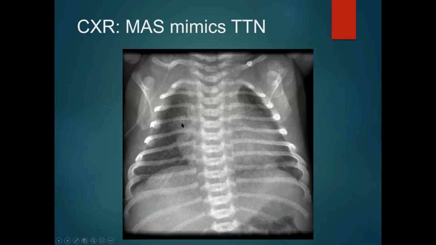You see this thick line here, that's the fissure, the minor fissure of the lung. There's some fluid there, okay? And then the angles here are not very sharp. Also, this is usually bilateral, homogeneous, meaning you cannot just have TTN on one lung, okay? If you notice, the expansion of this lung is not that much, 1, 2, 3, 4, 5, 6, 7, 7.5 to 8 ribs. Most TTN babies will have maybe 9 or even 10 because they may have hyperinflation, but it's not always the case that they have hyperinflation.